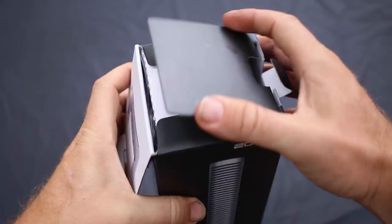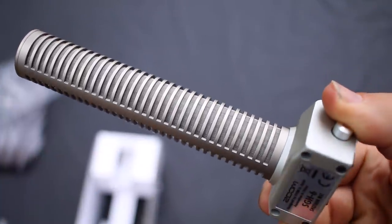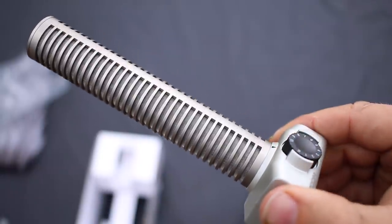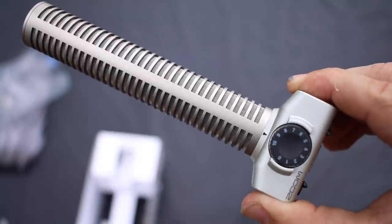The SGH-6 is a hypercardioid shotgun mic for capturing recordings of a specific targeted sound source, such as dialogue or news broadcasting and field recording, usually from a distance.